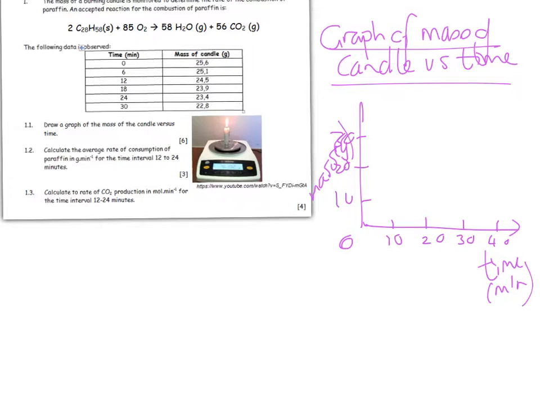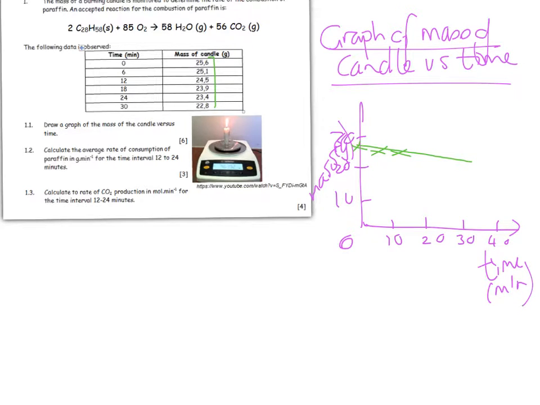What that's going to mean is that your points are going to be pretty much in a small space. So there's 25,6, and then it's 25,1, and then it's 24,5. And what you land up with at the end is a straight line up over there. Very steady decline. It turns out that there are even changes over there, so it is a straight line graph.